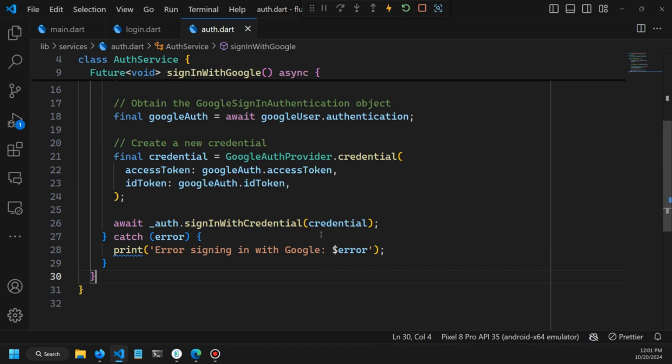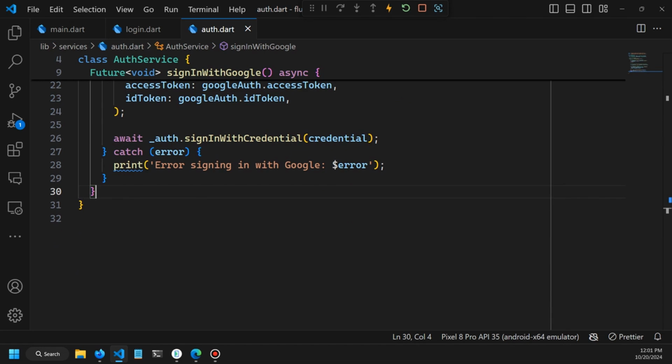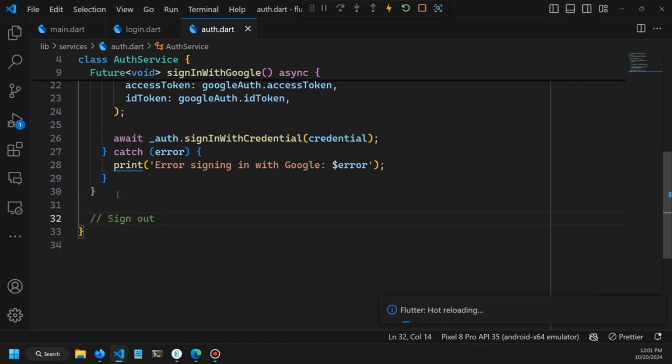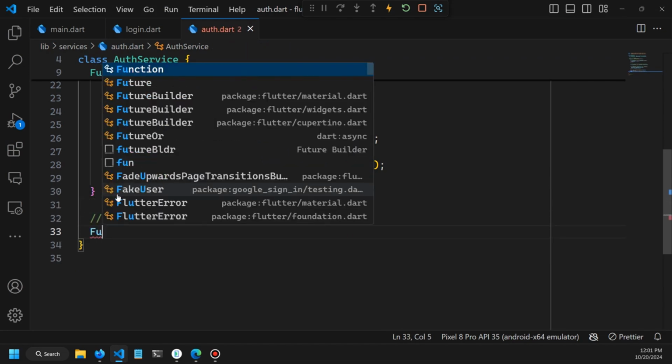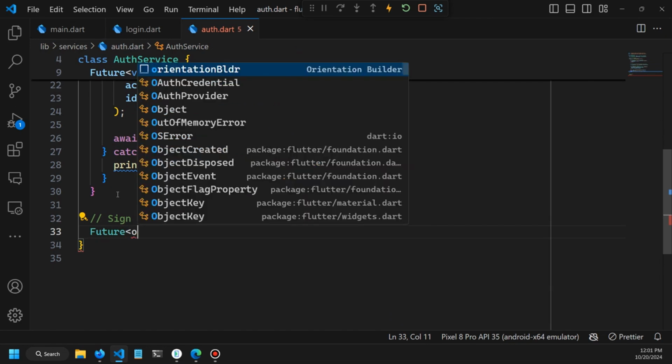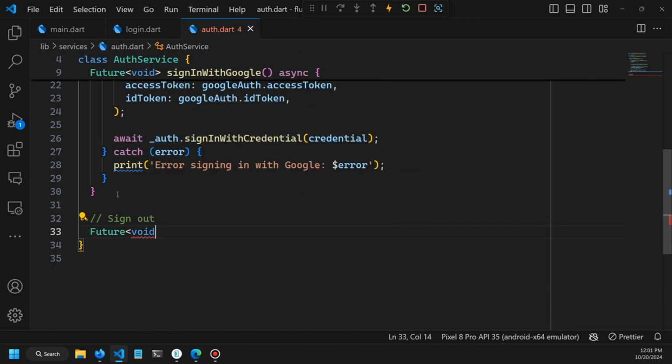Okay, right. Now we can also create the sign out method. Also, let me create the sign out method. This will be a Future method and this will not return anything. Sign out. Okay.